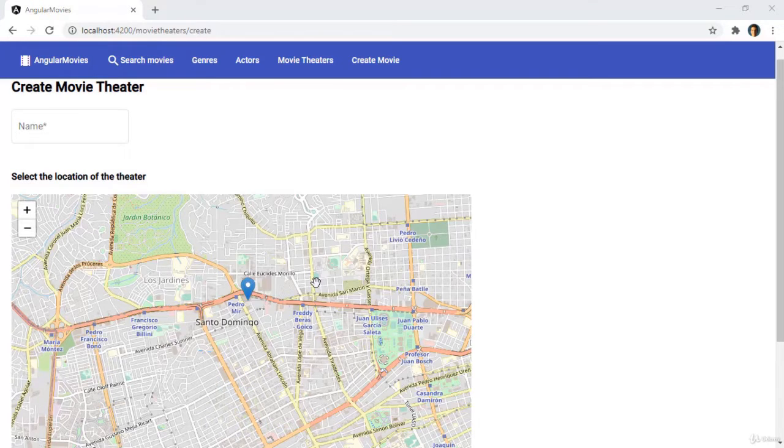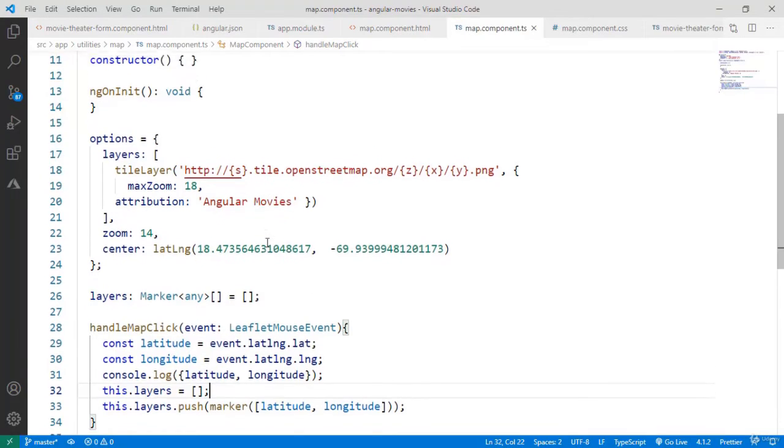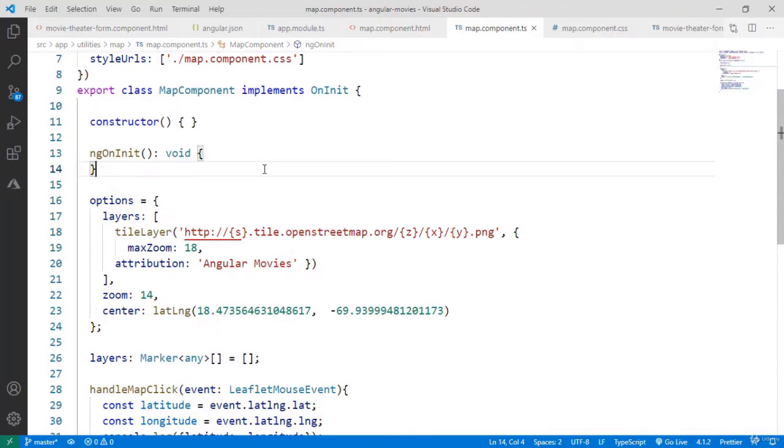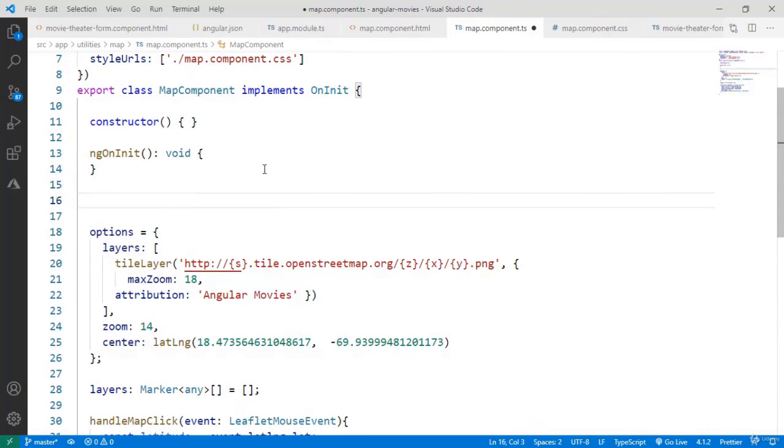So for that we need an output in our map component. So let's go to Visual Studio Code, and in here we are going to put that output that will have an event emitter, though we need to think what kind of data type we are going to use. We're going to create a new interface for that, a coordinate interface.